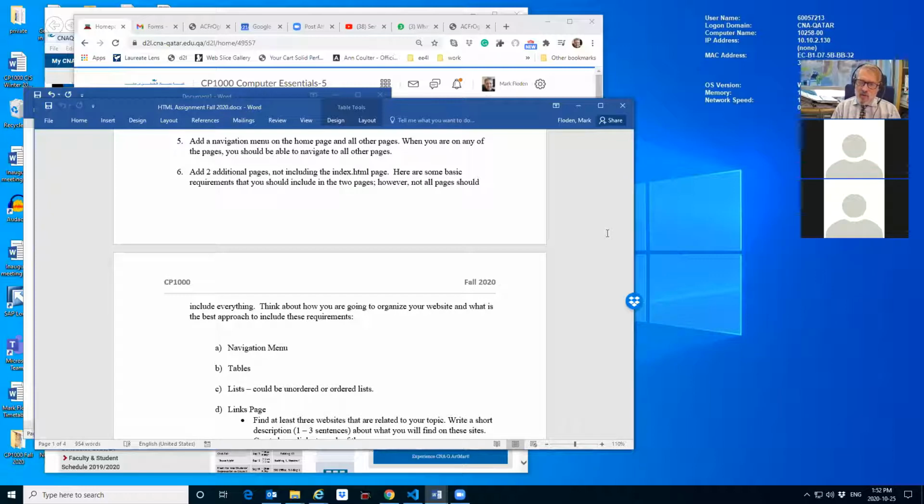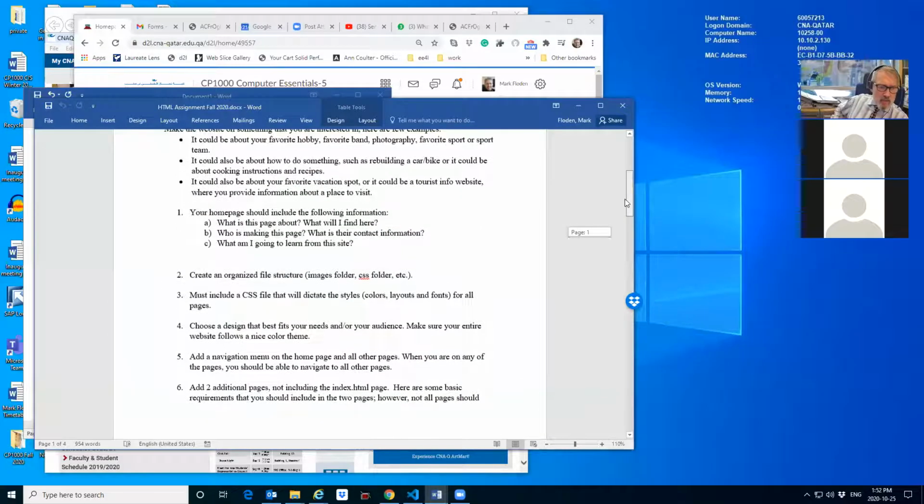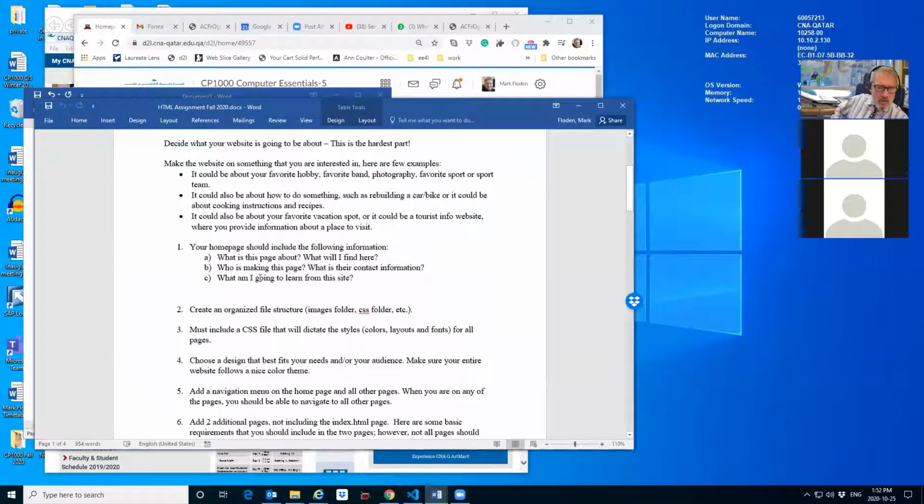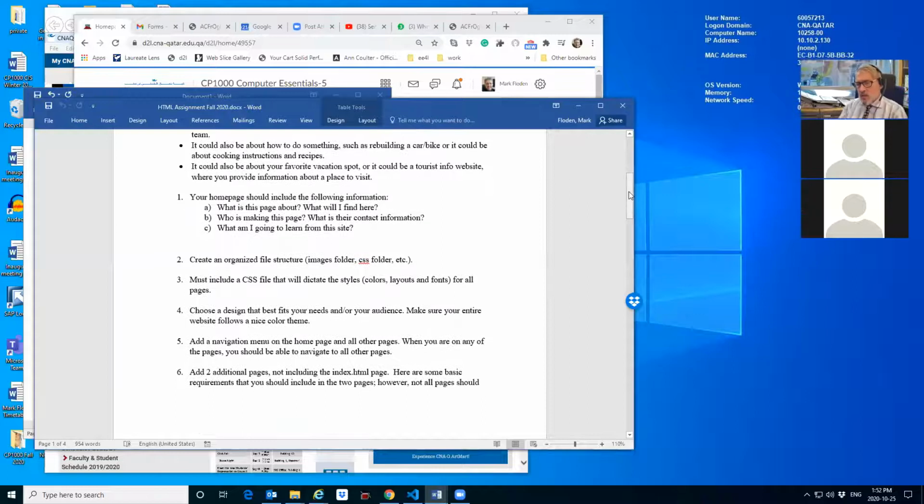Make yourself a folder for your website. Make your subfolders, which are described here somewhere. It tells you about the organized file structure: a subfolder for images, for CSS, and other things if you want. Make your index.html file, and then make your other files.